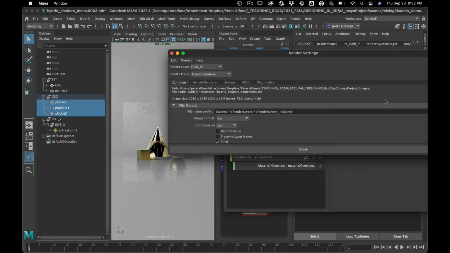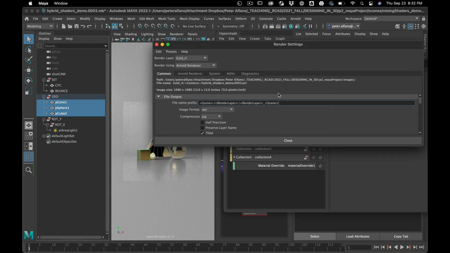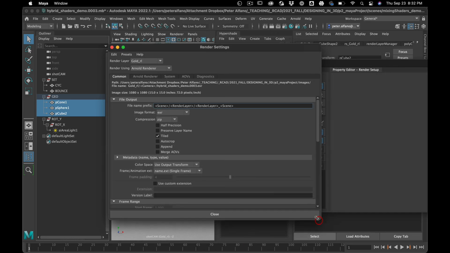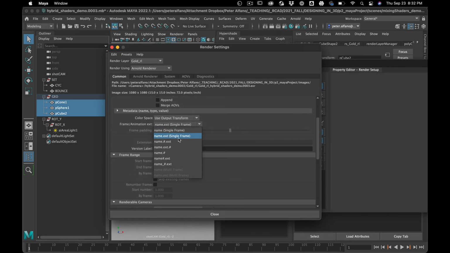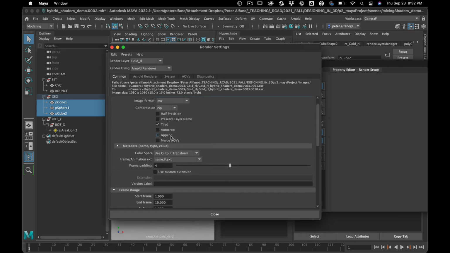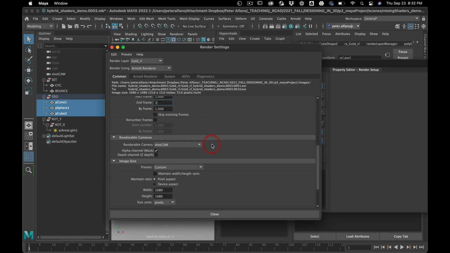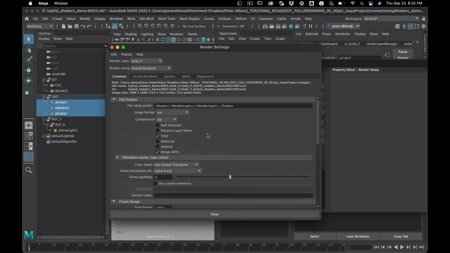So let's render out a frame. We'll need one frame. We don't need perspective. Batch render.